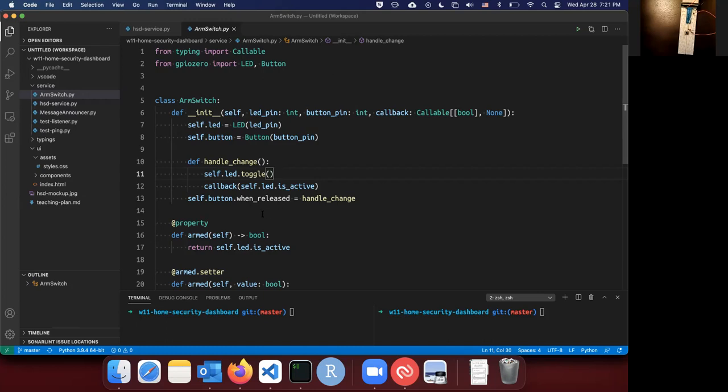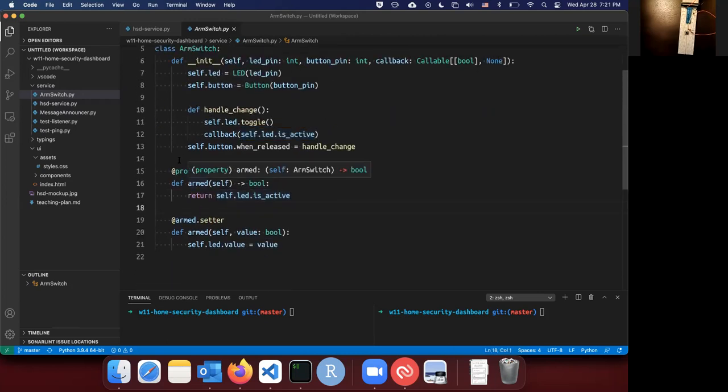To communicate that back, we're going to actually take a callback function. Okay, the callback function is going to handle the necessary message sending back to the UI, to the client. And we're going to pass the value here. The value is the LED on and off, which is equivalent to whether the security system is armed or disarmed. Okay.